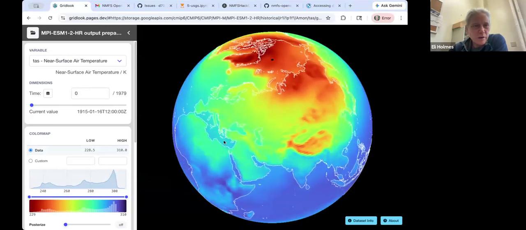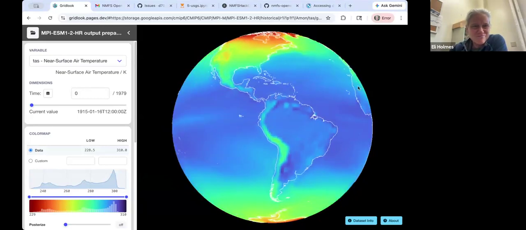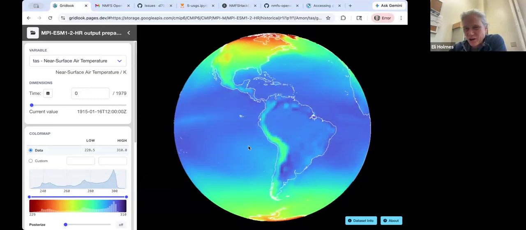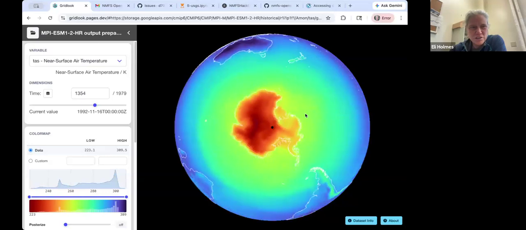But basically it is reading just a Zarr bucket, and you can go around and look at it and mess with it and visualize it.